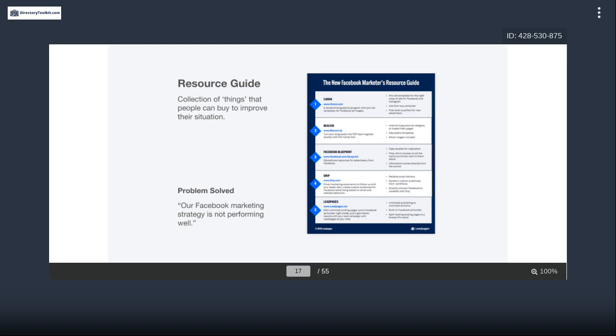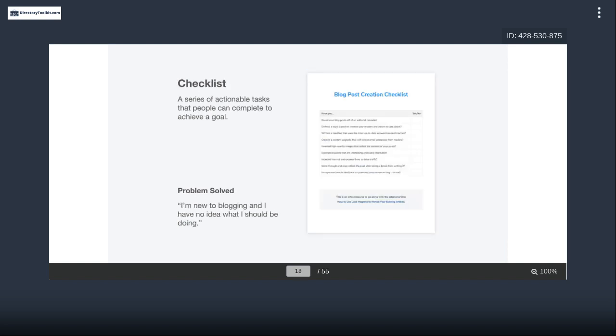And then people love to buy tools that solve a problem because it's a bit of a shortcut, right? They don't have to figure it out for themselves. If somebody else is telling me that this is really good and here's how it works, those are very popular. And if you can buy something that solves a problem and saves you time and money, then they probably will be willing to do that.